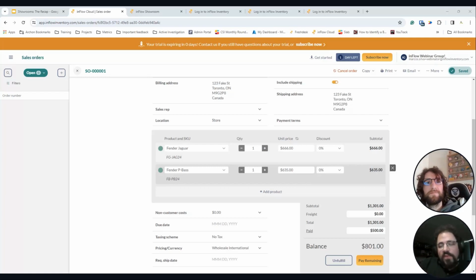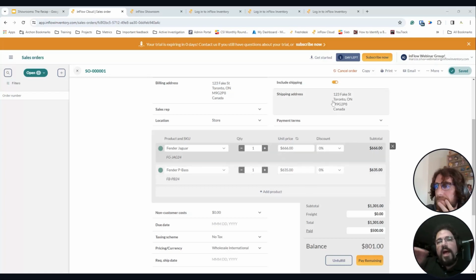The one thing that I will say with that, though, is that showroom right now has an option that Marco showed a little earlier, where you can have it automatically hide items if they're out of stock. You don't have to turn that on. So you could technically leave products up that are out of stock and people could still place them in an order in showroom. Again, because it doesn't auto fulfill, it'll just make a sales order and you would see your stock going further and further into reserved and negative essentially.